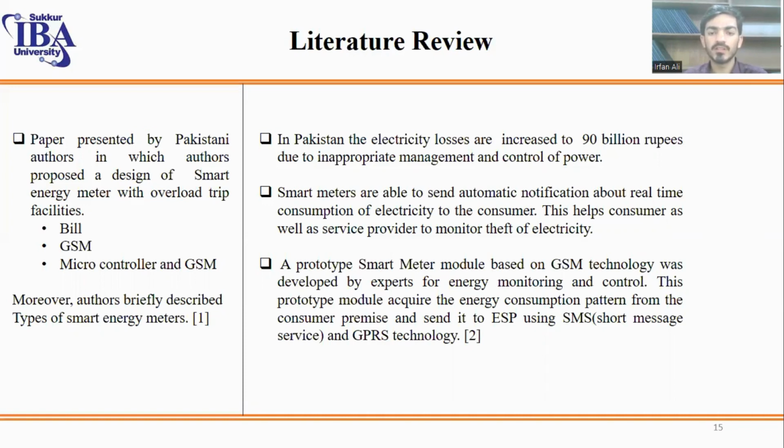Smart energy meters are able to send automatic notifications about real-time consumption of electricity to the consumer. This helps consumers as well as the service provider to monitor the theft of electricity. A prototype of a smart meter module based on GSM technology was developed by experts for energy monitoring and control. This prototype module required the energy consumption pattern from the consumer premises and sent it to the ESP using short message service and GPRS technology.